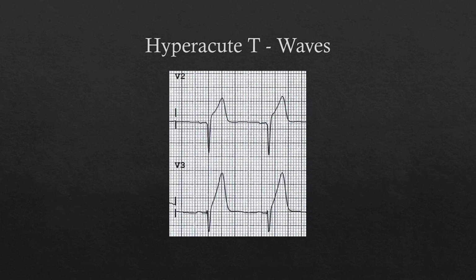So if you look here, we have a good example of hyperacute T waves. These are fairly obvious, big, tall T waves. They're symmetric in nature. These specifically would sometimes get called rocket ship T waves. They look like a space shuttle silhouette on the launch pad. And if you compare them to the QRS complexes that precede them, they're quite large, quite obvious. So these would be an early warning sign of the presence of an acute MI.